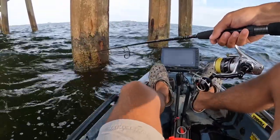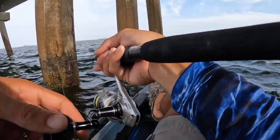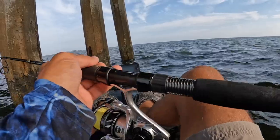You'll notice what I'm doing here is just letting out a couple feet of line, stopping the bait, waiting for a few seconds, and doing it again. That's just a good way to figure out if there's a fish suspended anywhere on that column. Typically, if they're cooperative, they're going to get the bait within a few seconds of you stopping it and holding it in place.